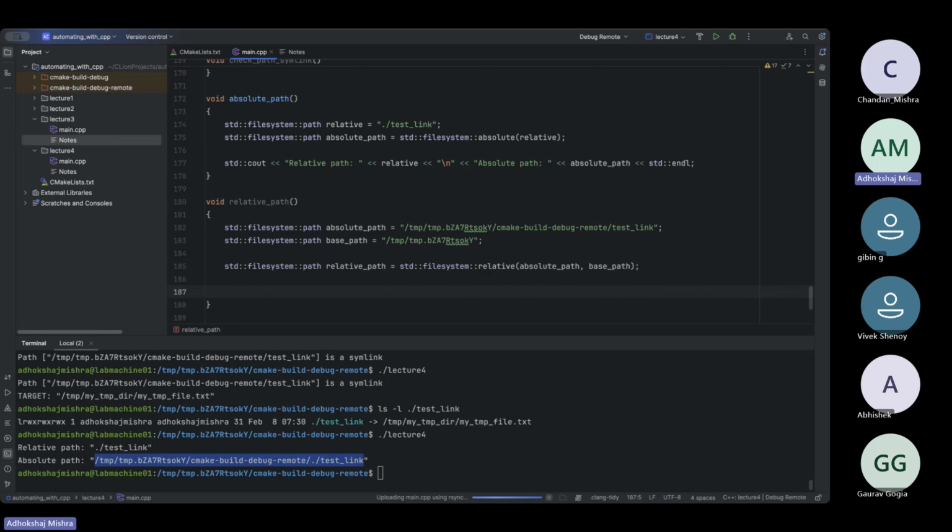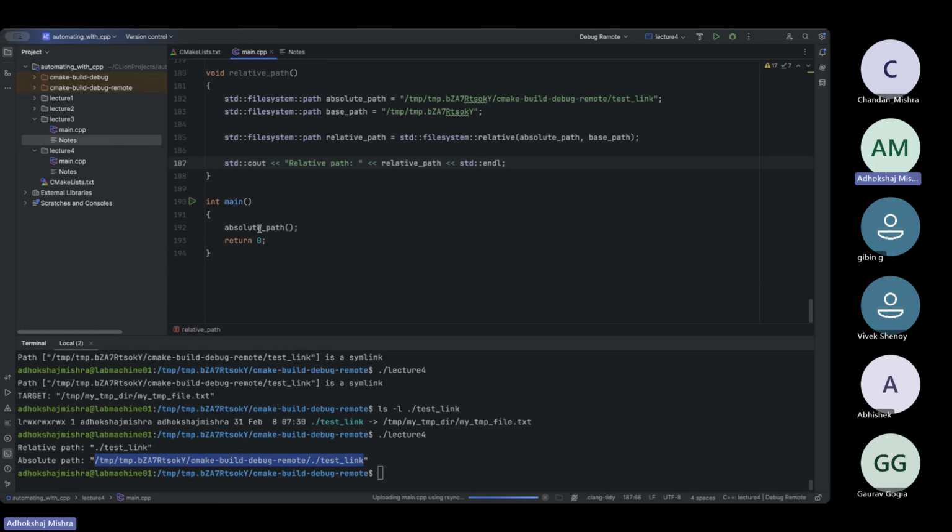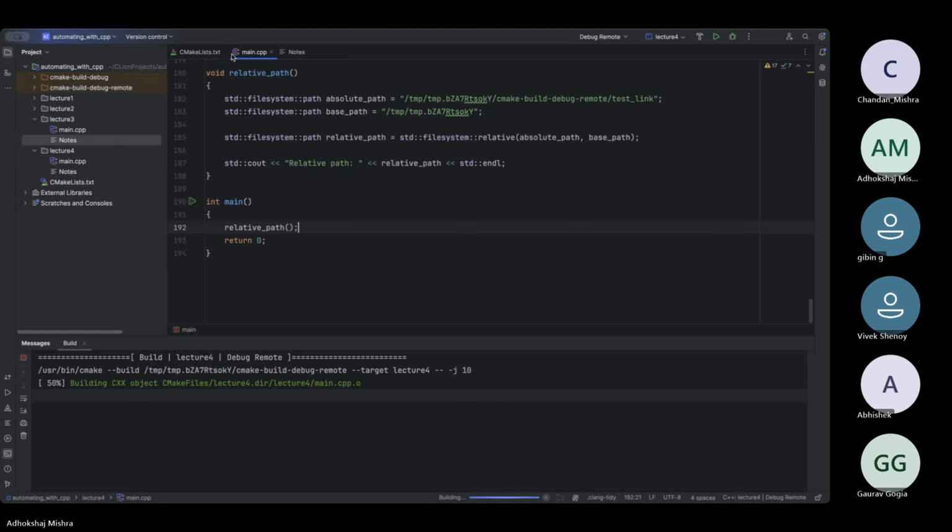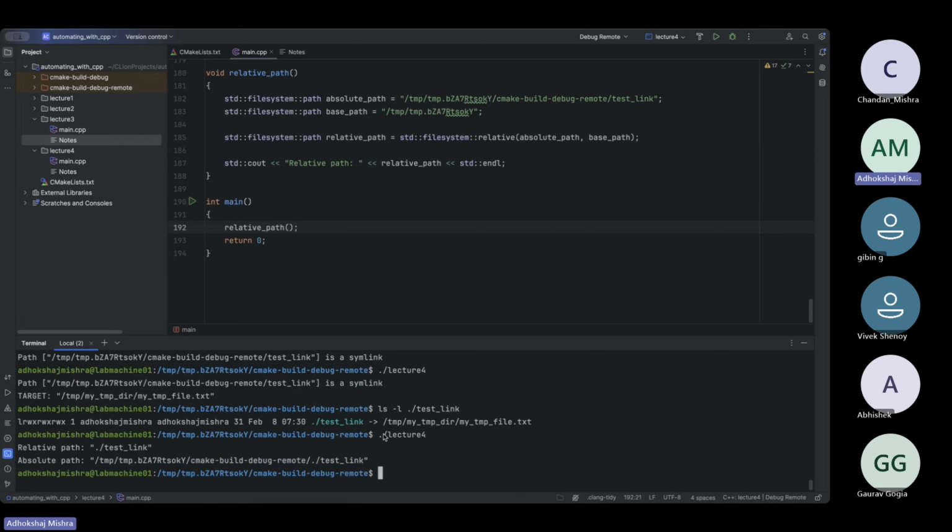And then we can, relative path will be, okay. So we can this, and we run this again.